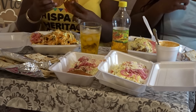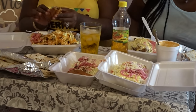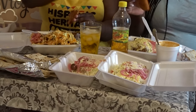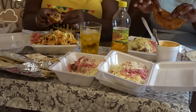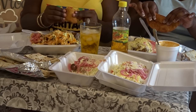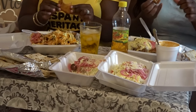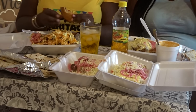And this one is with the, so in the Hondurans, the way they do it is they put ground beef with rice. And thank you. Mm-hmm. So ground beef with rice, but I don't really fool with the beef, but that's what this is on here, the stuffing in here. And then you could eat it. Okay. So this one, they decided to give me more rice than meat, which in my case is a good thing, because I don't really fool with beef.